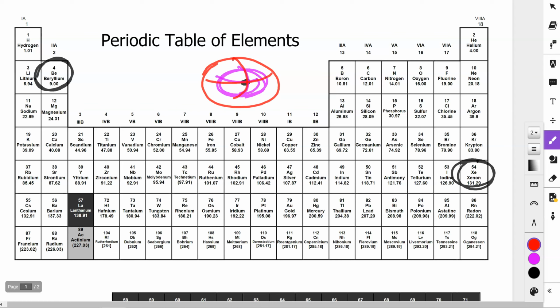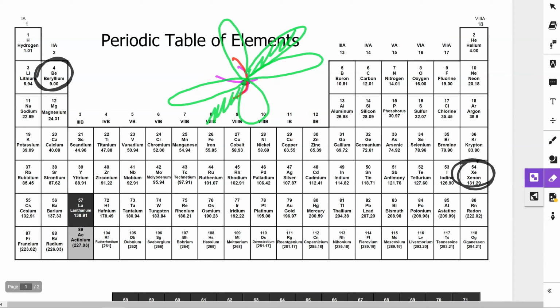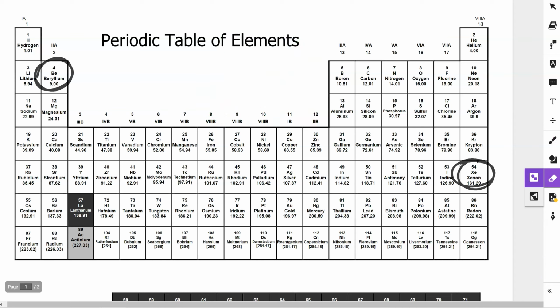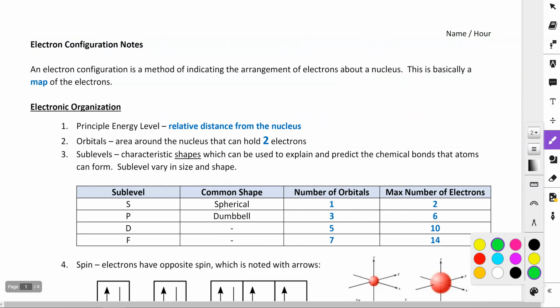So maybe a sphere where you've got a couple of electrons buzzing around, and maybe another sphere layered on top of that. And then you get these odd areas that kind of look like figure 8s, and in those areas you also have electrons spinning around. So it can be very complicated. But what you need to remember is that none of that's going to really matter overall for you, because we're just trying to set up a map. So if it's beryllium and it's got 4 electrons, or if it's xenon and 54, it is still just going to be a map. All right, so we're creating a map.